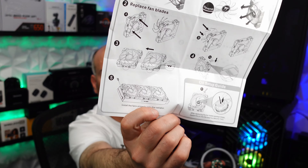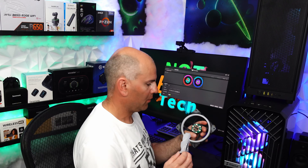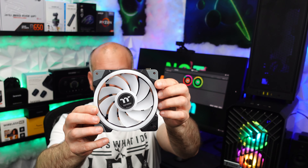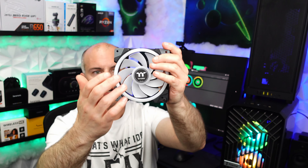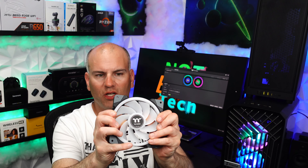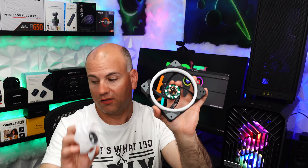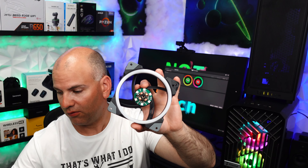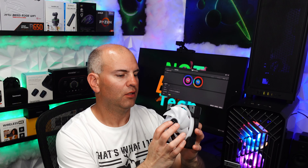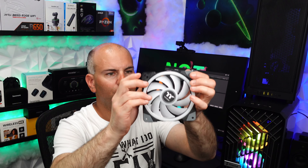It suggests you use a little bit of oil inside the hub right here, so let's do that. And time to put the reverse fan blade on — just like that. Now the air will blow this way. Pretty cool that we can do that just like so. I'm gonna take this off and put the original one on. It sticks really hard, that's for sure, but at least it's not gonna fall off. And go back to our original fan — and you hear that nice little definitive clicking.